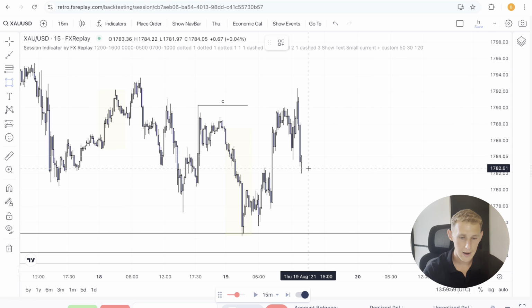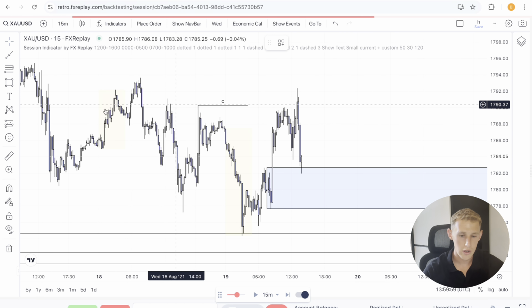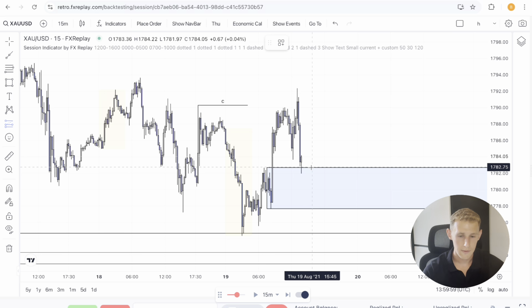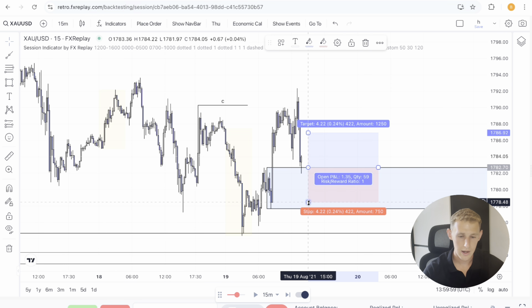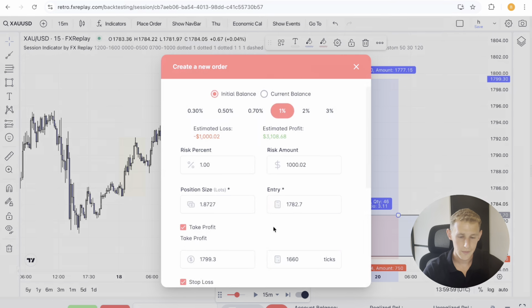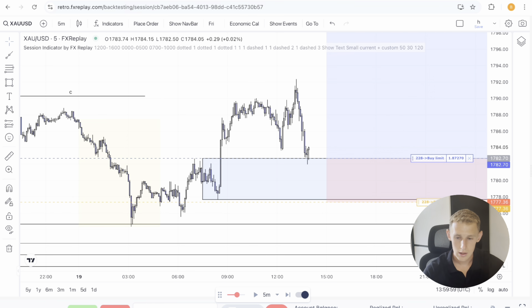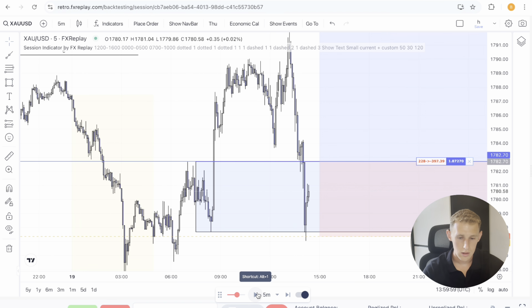Here we also have a very clear level of imbalanced demand. So slightly missed this entry, but we should have entered on this. If I just set my limit here once again, stops just below and go for a 1 to 3. I'm also going to monitor on the M5 just in case we miss it.